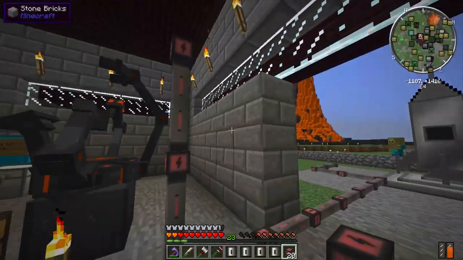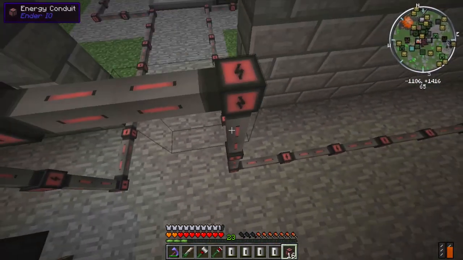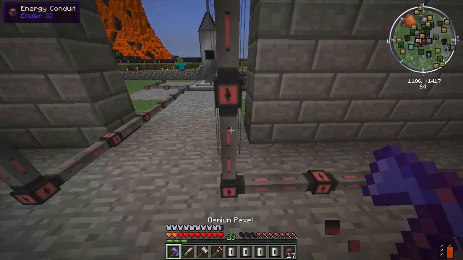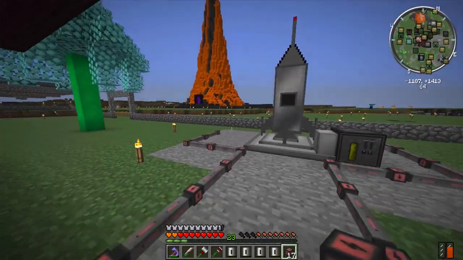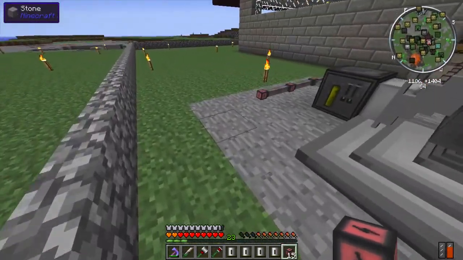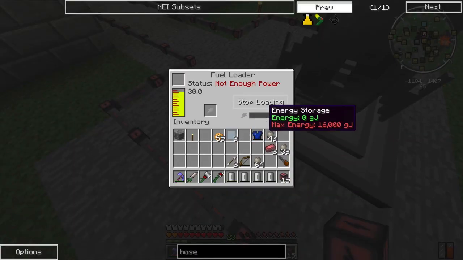Make like an energy doorway. There we go. Fill that in like that. And what just, oh, there you go. Let's break that. All right, there is a zombie outside. I see you, zombie. That looks really weird and stupid. Whatever. Okay, so there we go. This is nice and hooked up, nice filled up. Everything's good.